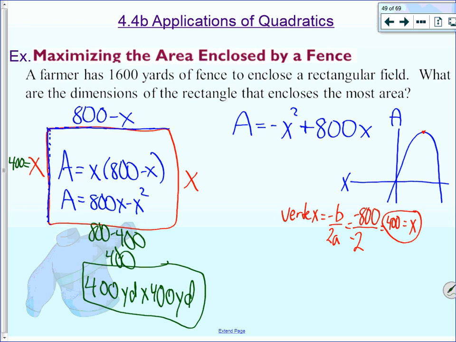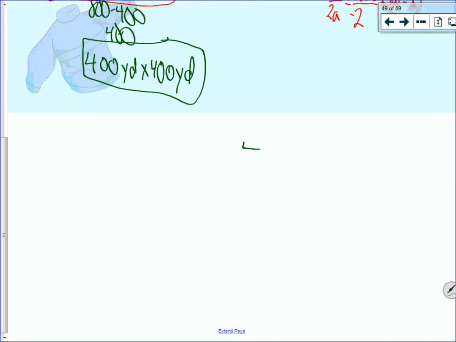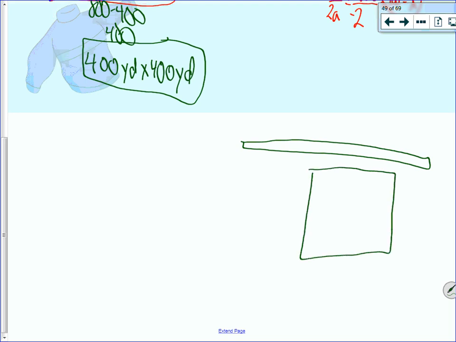Because the opposite of this would be something that looked like that. Okay? That's not going to have a lot of area in it. Think of that to the nth degree. Like something so thin that not even a cow could walk through it. All right? That would not have a lot of area at all. But if we have a perfect square, you're going to maximize your area. So the most symmetric object is going to have the maximal area.